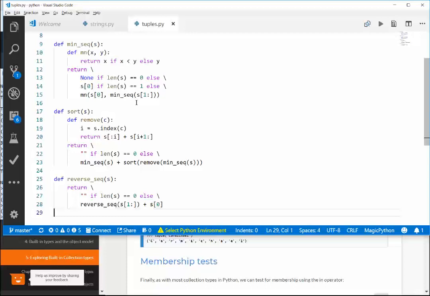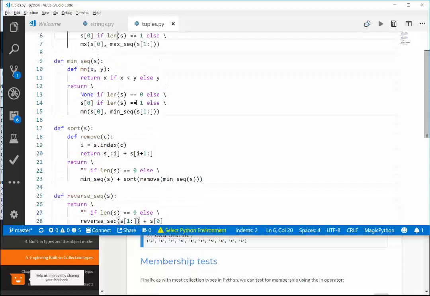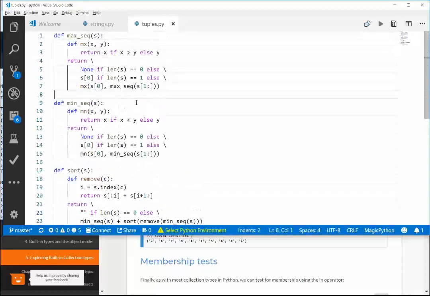All right, we can save them, and let us write some tests.